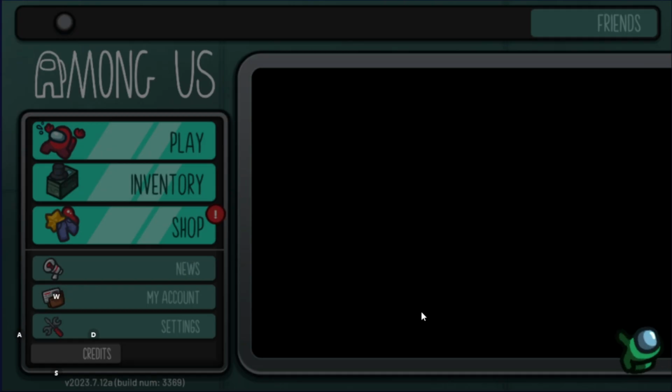And there you have it. You have successfully downloaded and installed NoxPlayer on your PC. You can now enjoy all your favorite Android apps and games right on your computer. If you didn't like NoxPlayer as an Android emulator, you can check the description for other best alternatives for you.